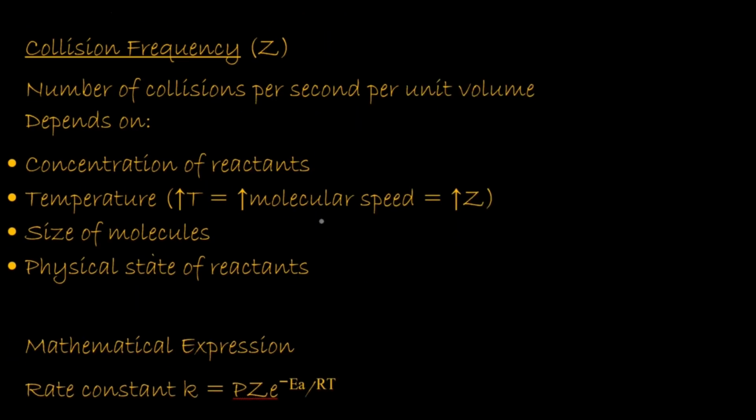Then this part, collision frequency. It is the number of collisions per second per unit volume, which depends on concentration, as we already discussed, temperature, and size and physical state. When the concentration increases, the collision frequency will also increase. When temperature increases, collisions will also increase. The size of the molecules also affects it, and for physical state, gaseous reactants will undergo more collisions, right?